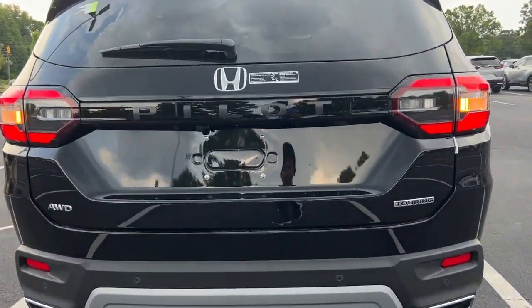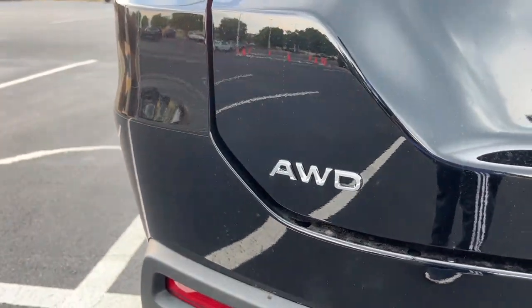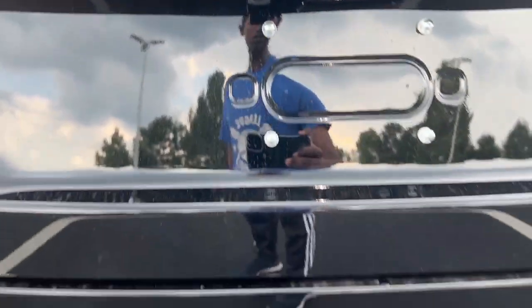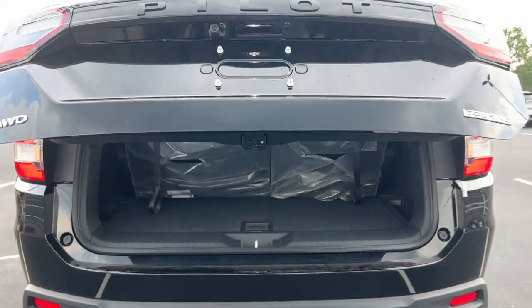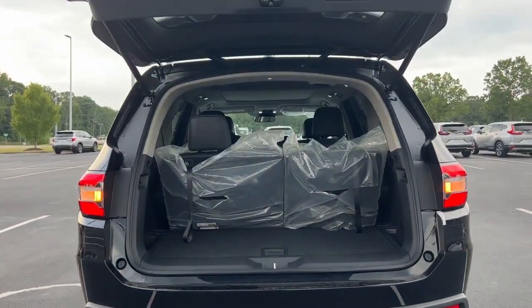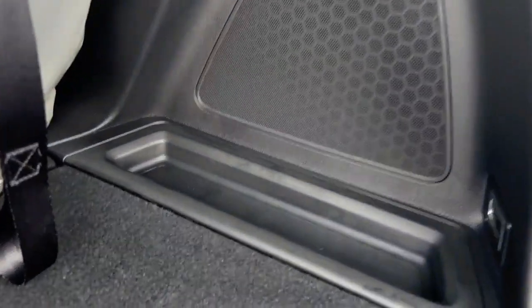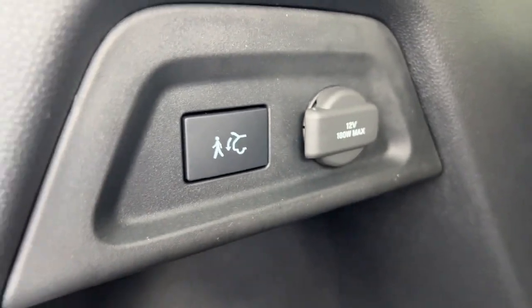And here's our rear design with Pilot imprinted in the back, a Touring badge, our all-wheel drive badge right there, our camera and the camera washer, then rear parking sensors and hands-free tailgate opening, which was in the last Honda Pilot, but here it's more accurate. That's my first time, I just got it. A small tray and a subwoofer. This side is a bigger tray, a deeper one, and all of our walk-away trunk close feature.